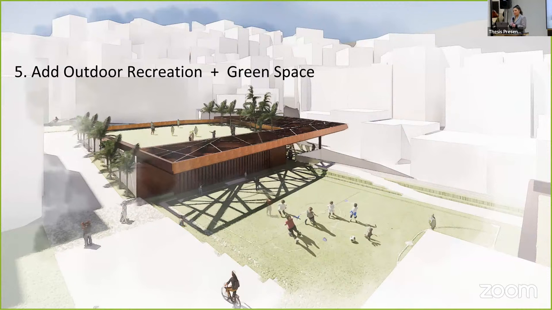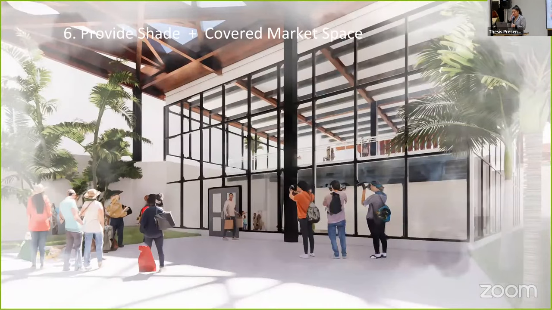So we want to increase the outdoor spaces and recreation spaces. In the site, there was a futsal field. So we want to maintain what they had, but provide more spaces for people to engage, for people to set up their shops, for people to engage in sports, in arts, and so on. Since it is very sunny, it is important to create a well-shaded space, but also flexible, so that if it's raining, they can move inside. But if it's nice outside, they can just be outside as they like.